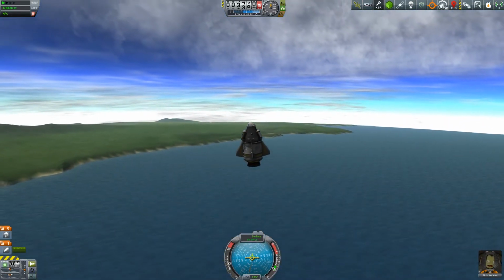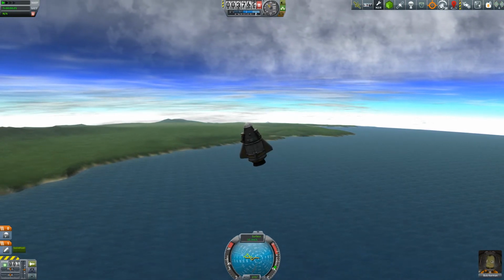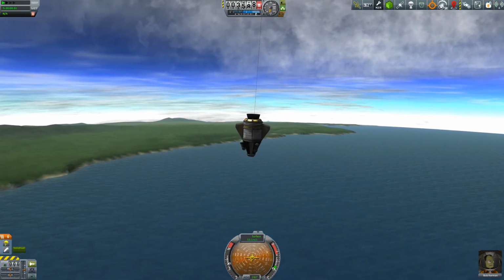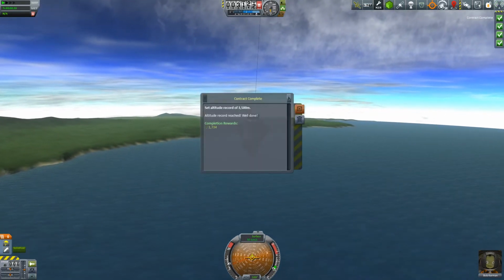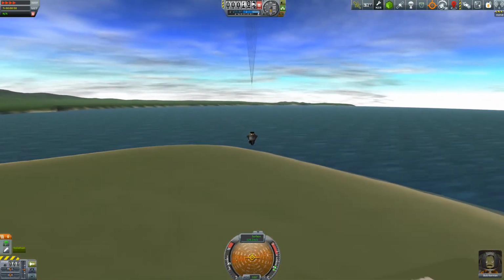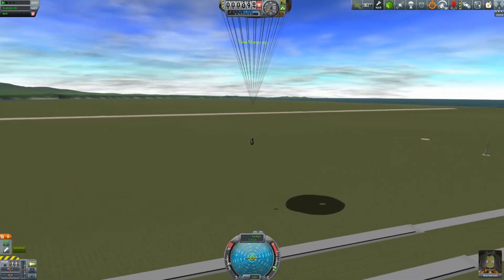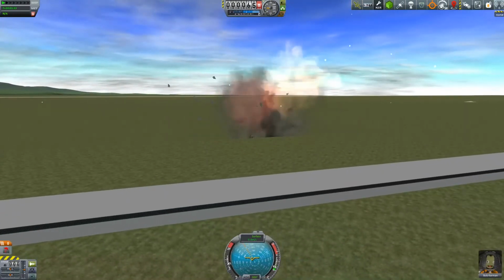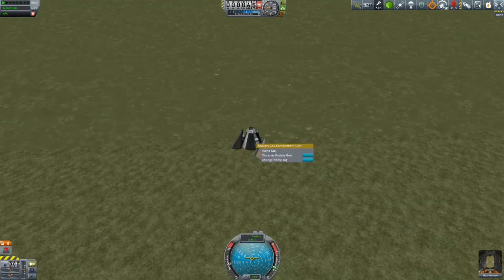Continue our flight. Let's make more science. Report, okay. Deploy the parachute. And go back to the ground. Yes, we have fulfilled our contracts. Accelerate time. Parachute deploys. And we're going back to the ground safely, safely. Don't crash, don't crash. Oh no. Oh, he's alive. He's alive, and we have all our good experiments.